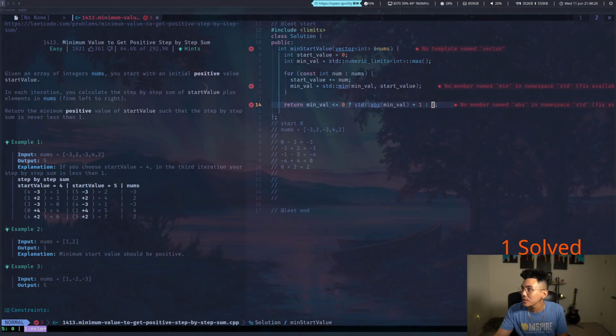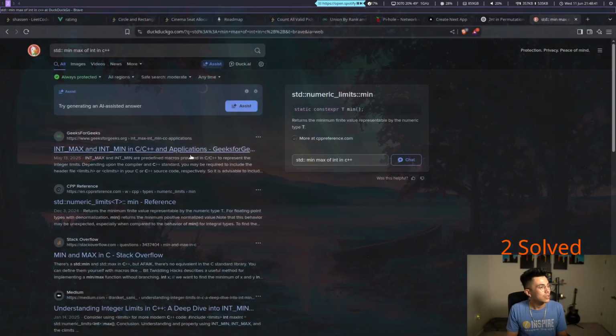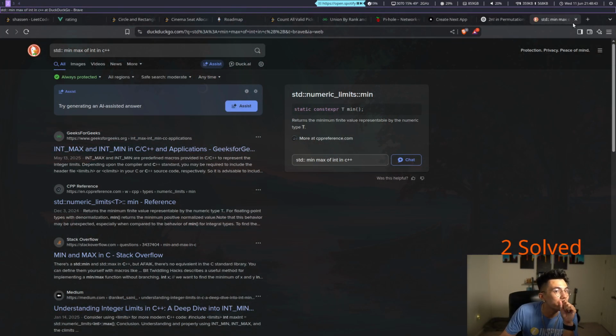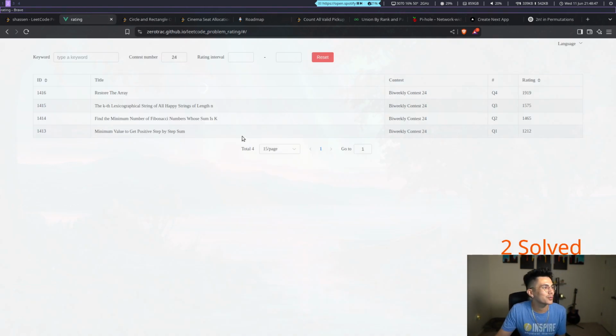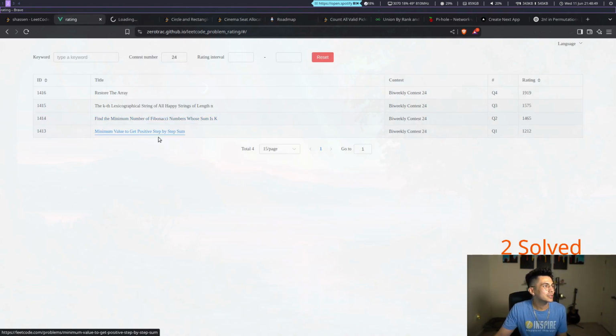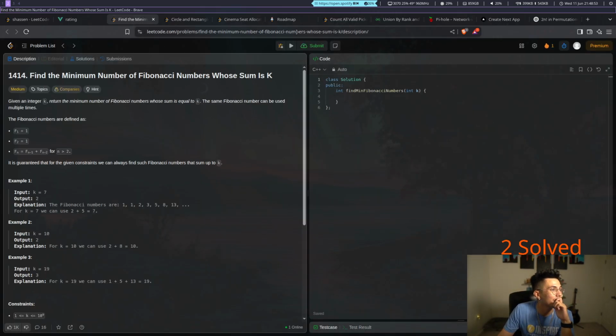Okay, we solved 2. We have solved 2. Excuse me. Yeah, I'm too lazy for that one right now. Let's see. Find the minimum number of Fibonacci numbers. Okay, cool.